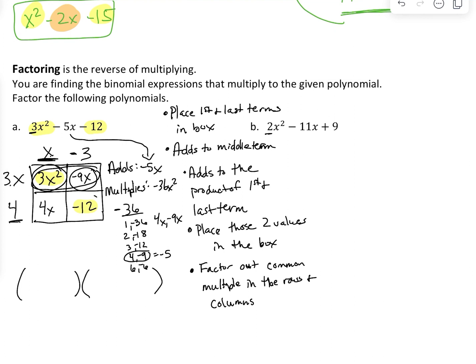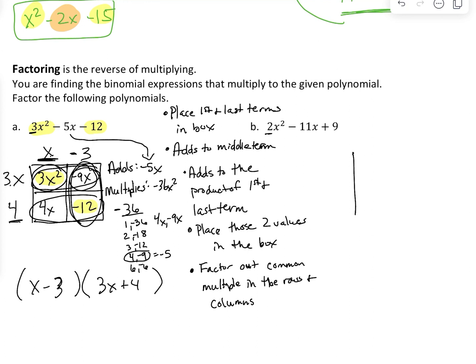Okay. But if you notice that horizontal row, in these two, they both divide by 4. It's the greatest common multiple they have. If I look at these two, they both divide by 3 and they both have a negative. Actually, if they start leading with a negative, usually we take that negative out. Okay. All right, so now we actually really have our answer. So I see this x minus 3 in the top there, and this 3x plus 4. This would be my answer then.